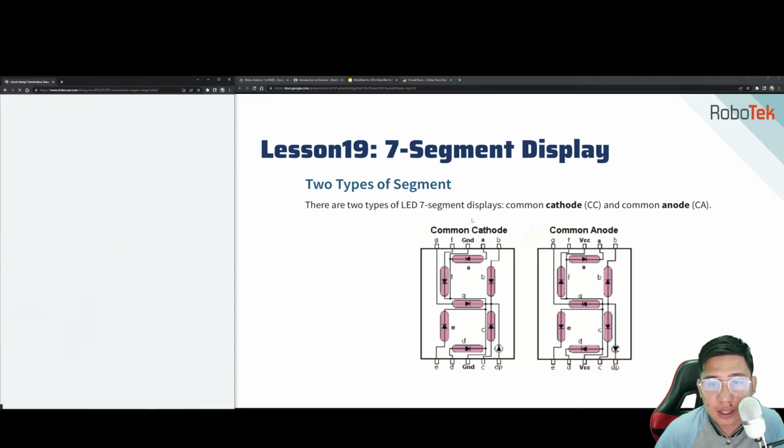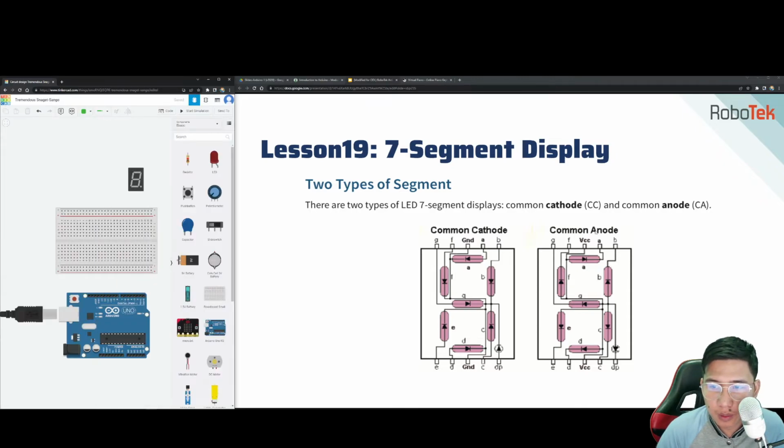We have here the common cathode and we have the common anode. So, tingnan natin yung difference nila, no? So, the common cathode here, we have the ground dito. And we have here the VCC for the common anode. So, magkabaliktad lang sila. Okay, yung cathode and anode niyan.